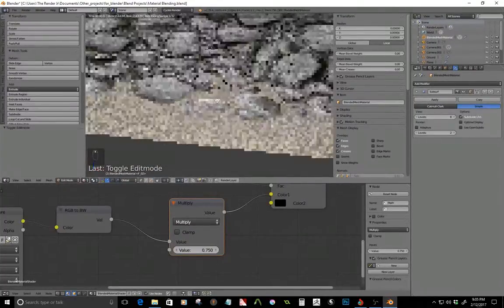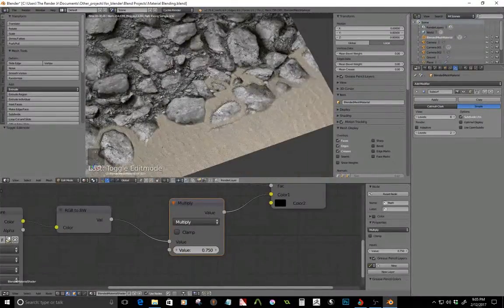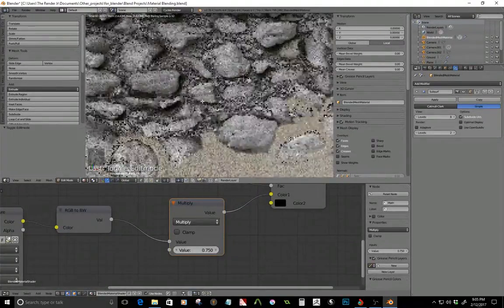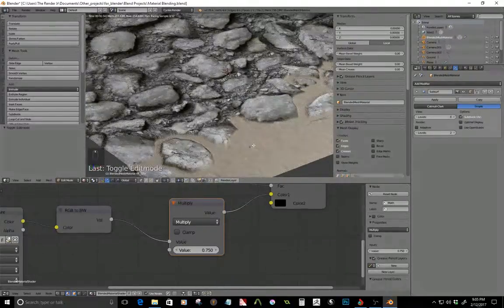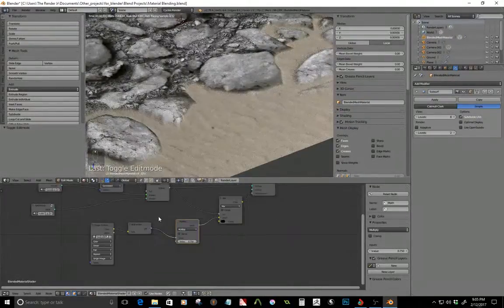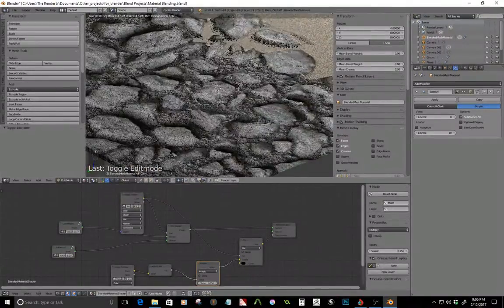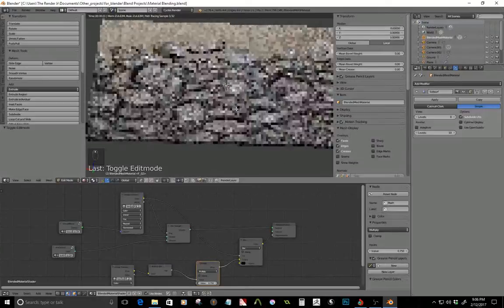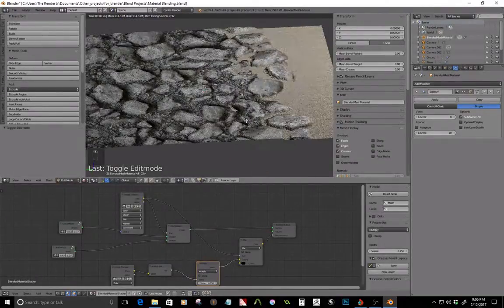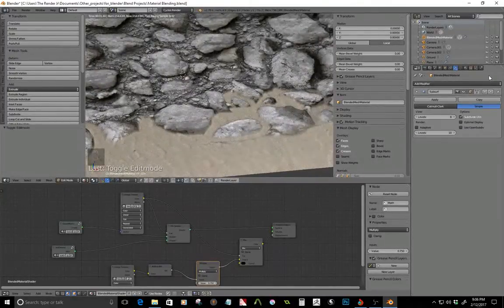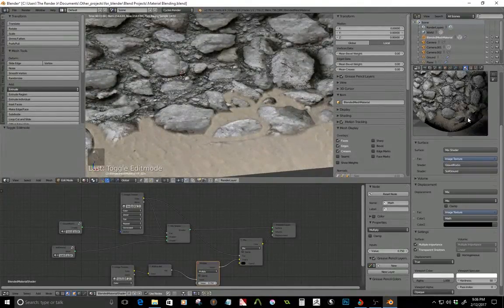But yeah, for the most part, that's it. That's how you blend materials together. These are 2 separate materials. The gravel is its own material, and it's mixed with the sand material. Now, let's not forget in our render, we want that pretty high. So yeah, using this, you can make some cool little blending effects, however you want to look at it, and you can have some fun with it while you're at it.